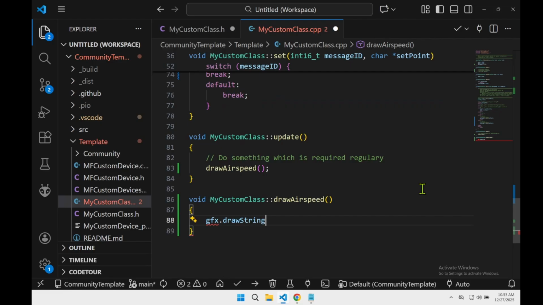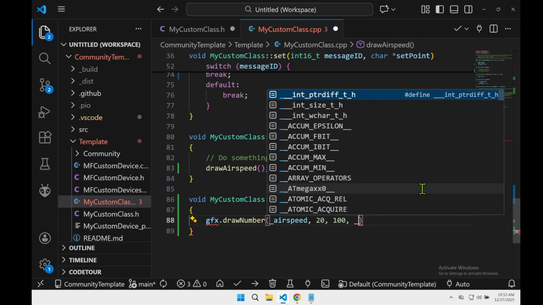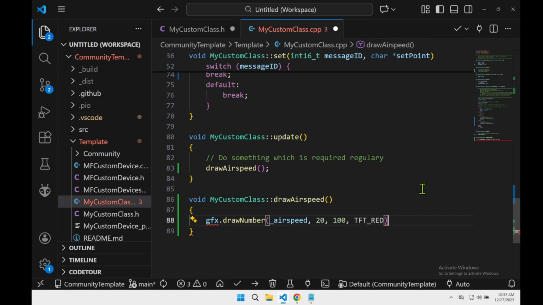We'll talk about libraries later, but we might say draw string or draw number. Say we're going to pretend it's a digital one, and we might use airspeed here, and we're going to put it at x equals 20, y equals 100, and we're going to do it in TFT red.